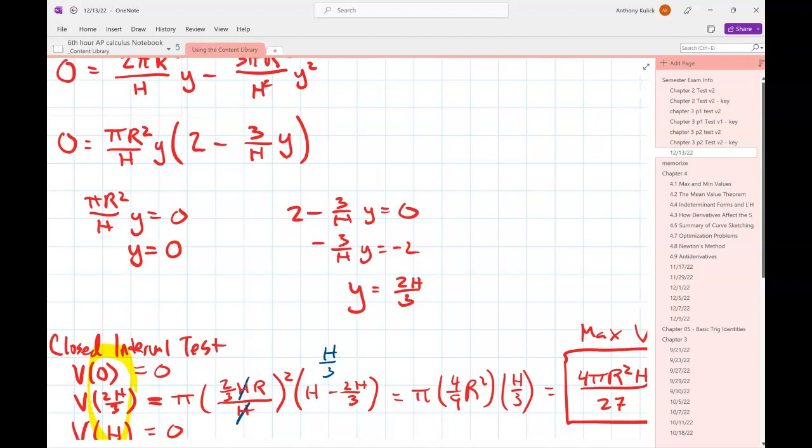Particularly when I already know what the thing is, I'd be plugging in 2/3 H, which is a little less stinky, if there's even a variable left. Ideally, there's no variable left, and this thing is just always what I need it to be, positive or negative. You know what I mean? That's kind of the best case scenario. That would happen a fair bit on these kinds of optimization problems.